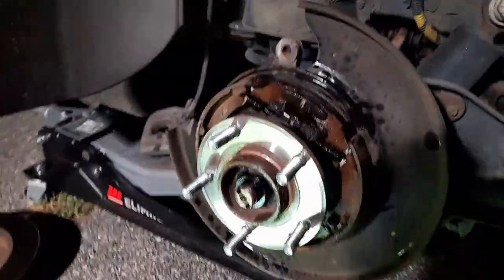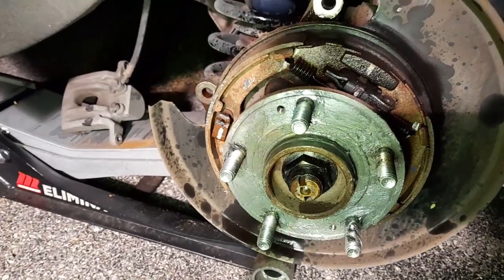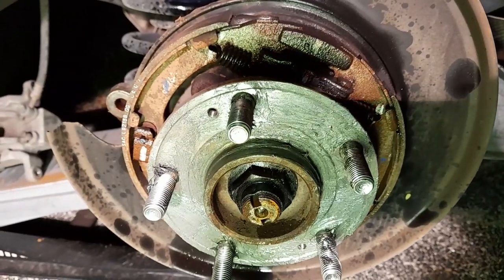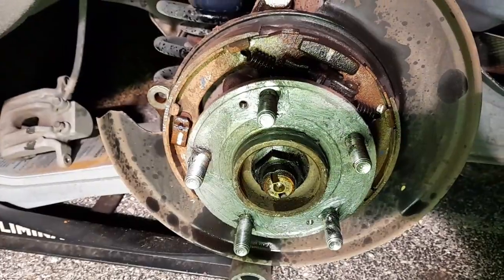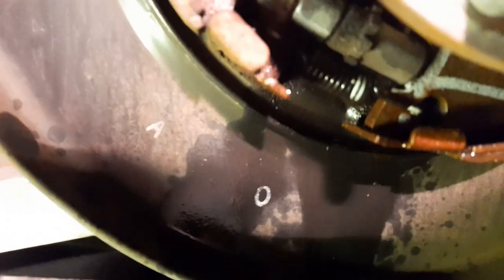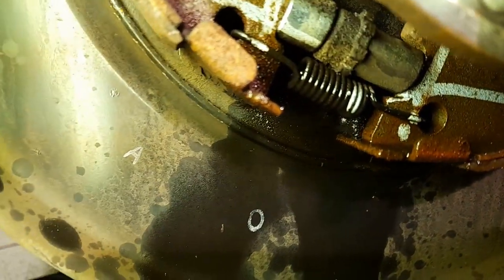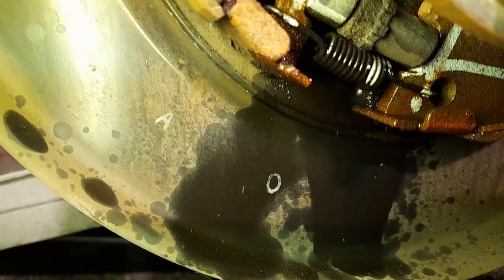I used a little bit of penetrating fluid on all the joints. If there's a little on the brake that should be all right. At the bottom if the rotor doesn't go on there's an adjustment you could use to make the parking brake shoes smaller. The piston is in — I put NTC's on it. If it rusts too much and you're banging it on the rotor you could damage the bearing if you hit it too hard, so it's good to put a lot of grease. If there's no lip you might not need to adjust, but if there is a lip you have to adjust at the bottom for sure.